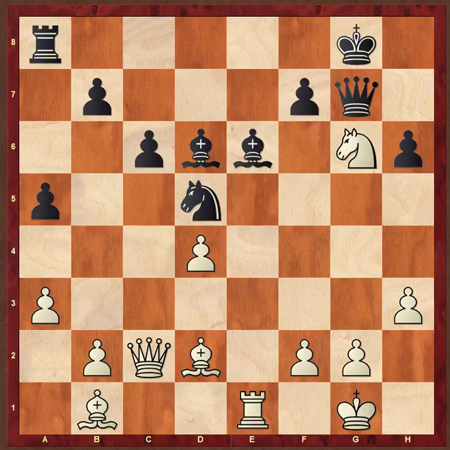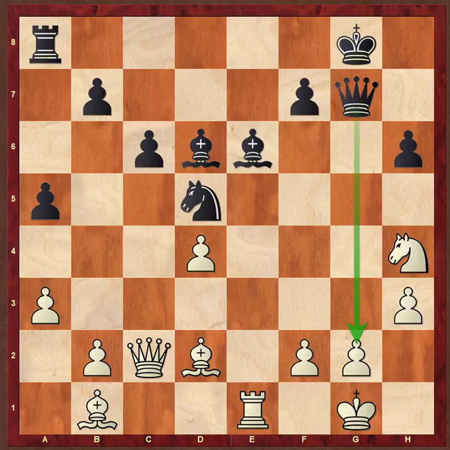and after queen g7, knight h4. Why knight h4? Now, as you can see, there is a subtle threat of capturing on h3 and mating on g2. So that's the reason for knight h4, with the idea of protecting the g2 square.